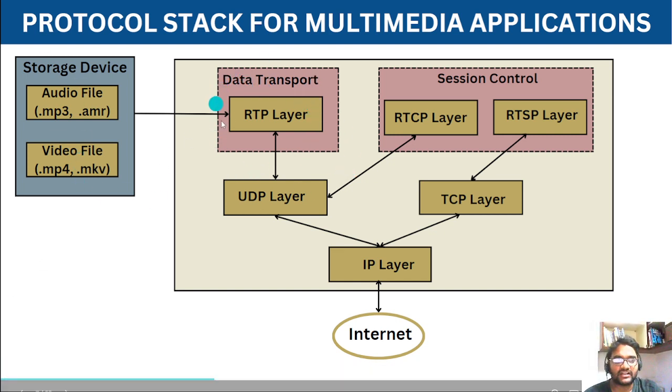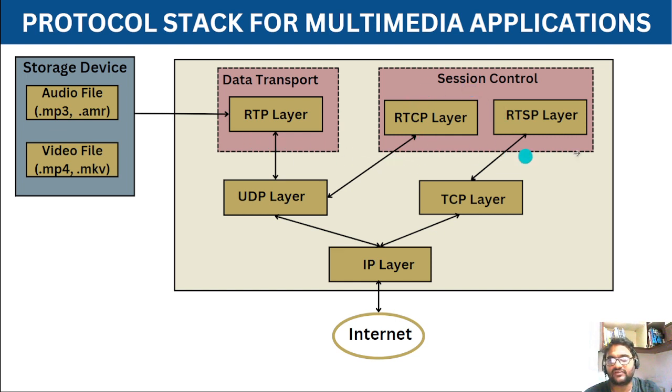So here we are using the RTP protocol, RTCP, and RTSP. So for example, this is the server, and on the server we have the files, and this is the client machine. This is on the server side, and this is how the stack looks. So first the data is taken care of by the RTP layer, where the actual audio and video data, the actual real data, is handled by the RTP protocol while sending to the client, and this internally uses UDP actually.